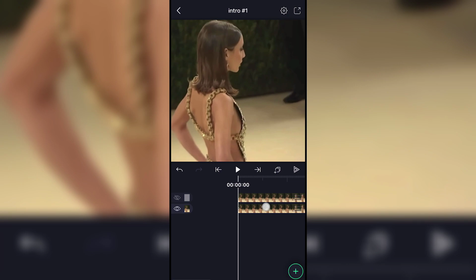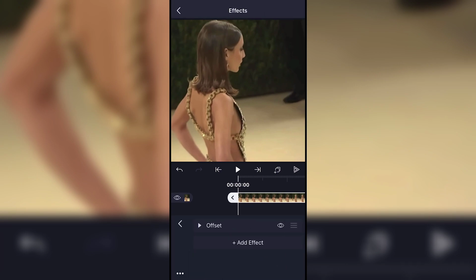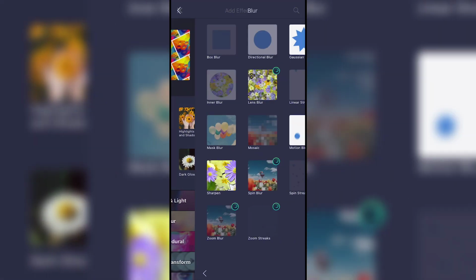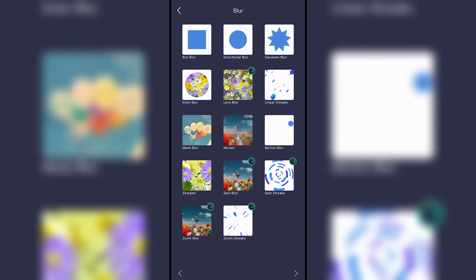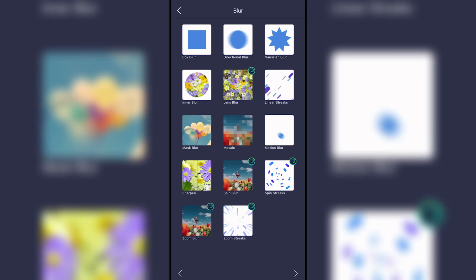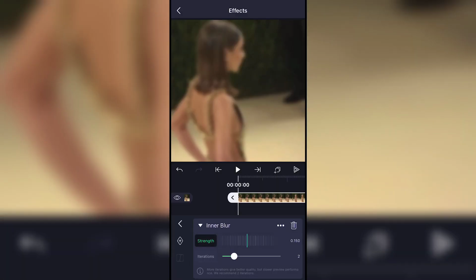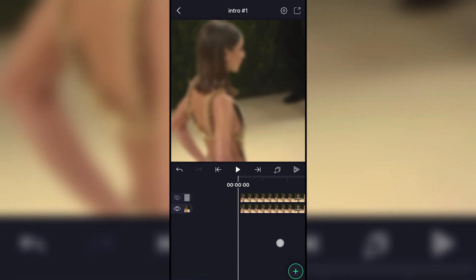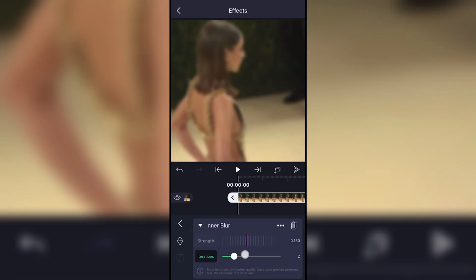Now you're going to want to go ahead and go on back onto your bottom clip where your offset is, and then go on to blur. I added on inner blur. You could add on any type of blur you want, but inner blur is just like the most basic, and it's free too, so yeah. And I just went ahead and added that on as well. You could adjust the blur settings. You can make it super blurry. You can make it a little bit blurry. It's honestly whatever you prefer. Just going to reset it to the default.